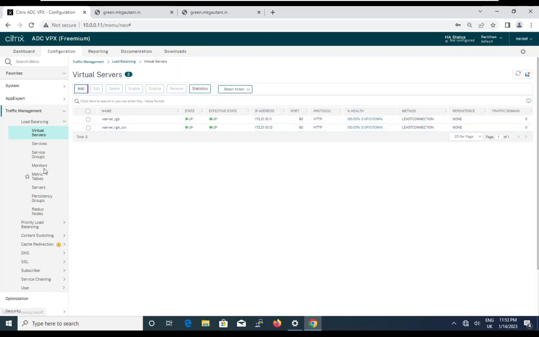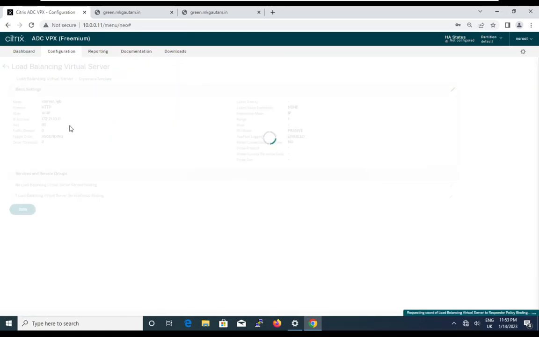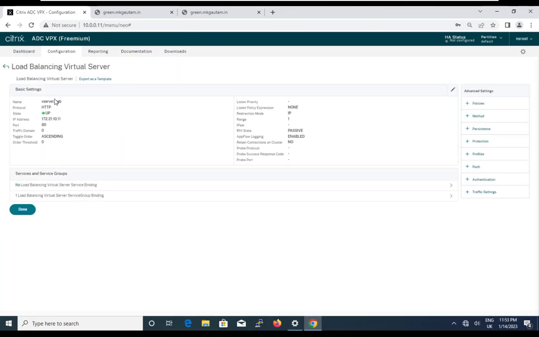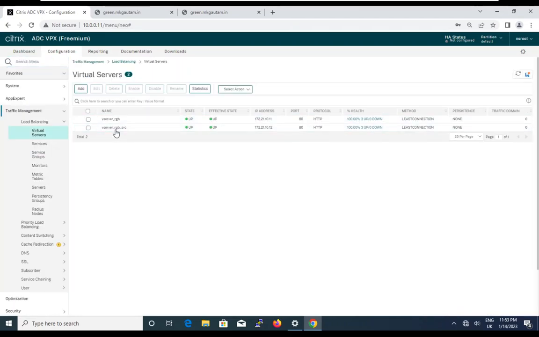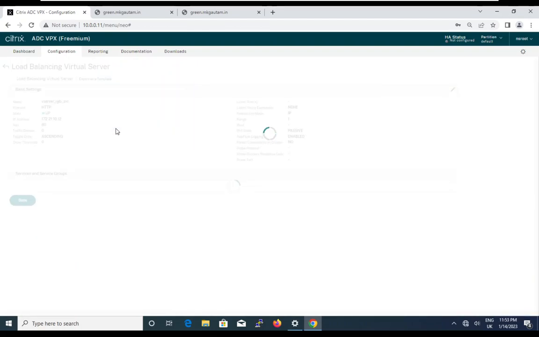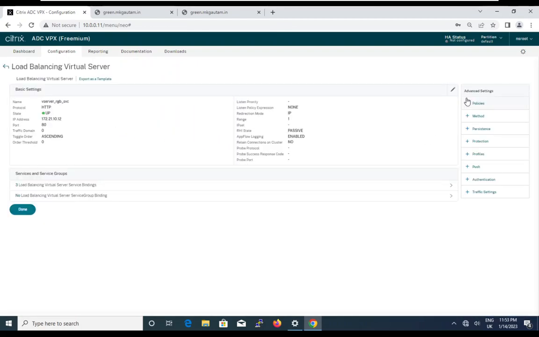As of now, we have not touched the monitoring part. So if you go and check here, click on this service group VIP, you can see there is no monitoring option here, right? Go back, click on the VIP of the service. You will not see any monitoring method here.